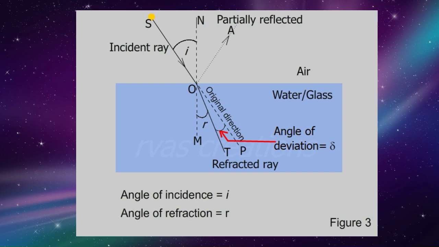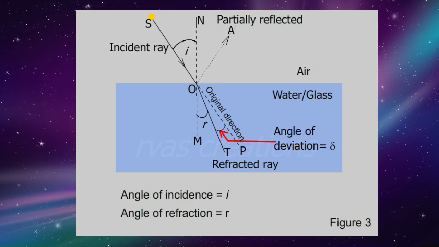The intensity of the reflected light will depend on the smoothness of the surface and also on the angle of incidence. This is a normal observation. We see our reflection in a puddle of water or a shop window. On entering the denser medium like water or glass from a rarer medium like vacuum or air, the ray does not continue along the original direction but bends towards the normal. This phenomenon is called the refraction of light.